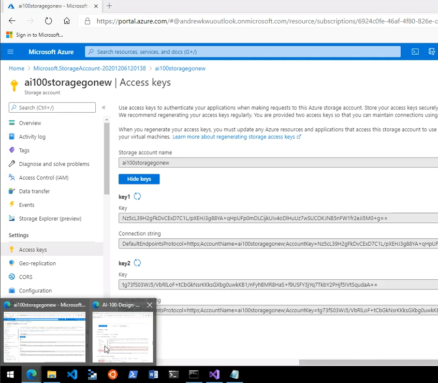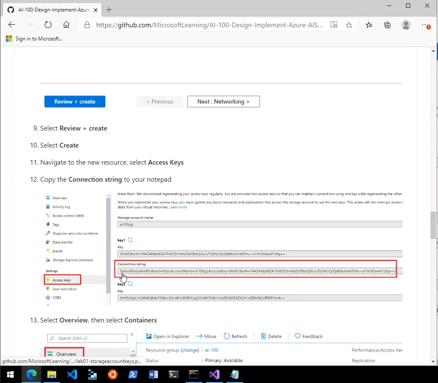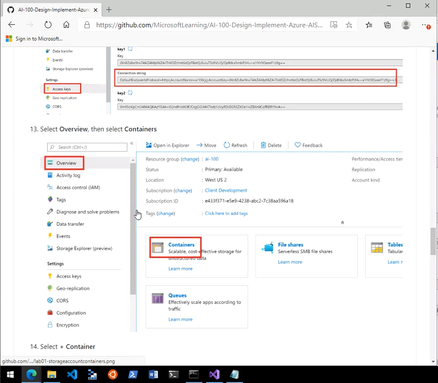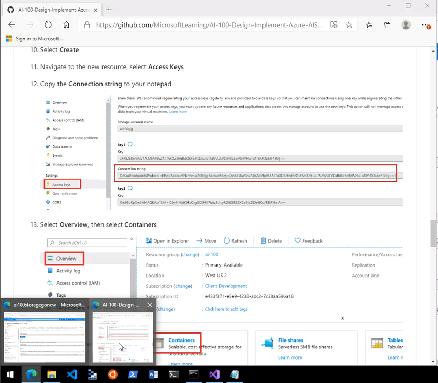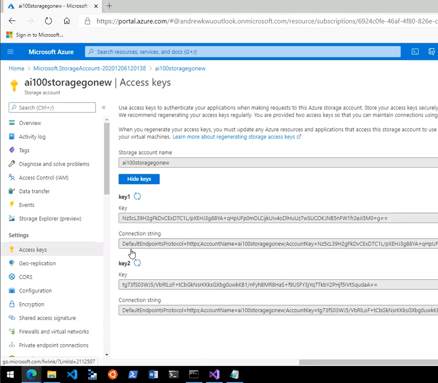Copy and paste the access key. All we need is the connection string. Actually, this instruction had all the pictures, whereas the previous ones with other classes had no pictures at all, which is good. Anyway, let's copy and paste all the keys into my notepad, and the connection strings as well.